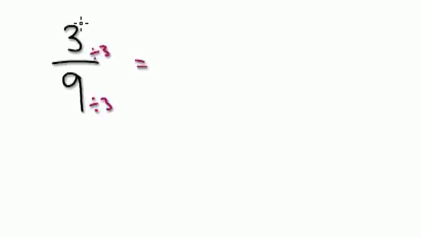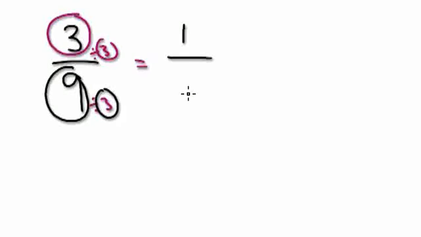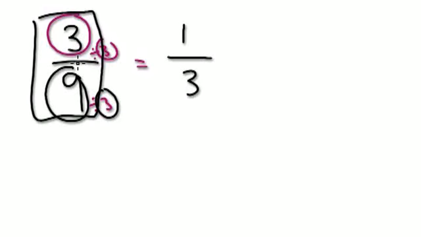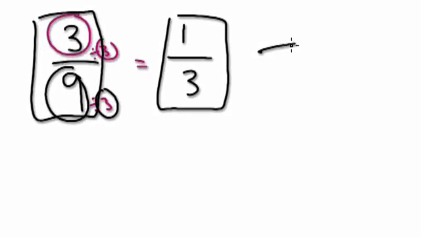Okay. Let's look at this one here. Let's say 3 over 9. Well, instead of writing 3 over 9, if you can find a number that both the 3 and the 9 divide by, you can divide top by 3, bottom by 3. Okay. So 3 divided by 3, that's 1. Okay, and 9 divided by 3, that's 3. So 3 over 9 is the same as a third. We prefer a third because it's simpler and neater.